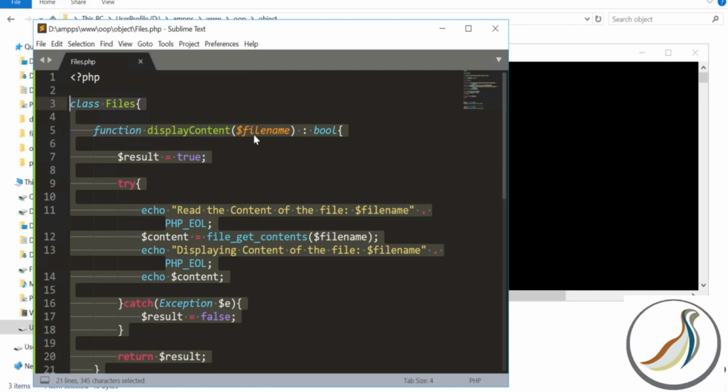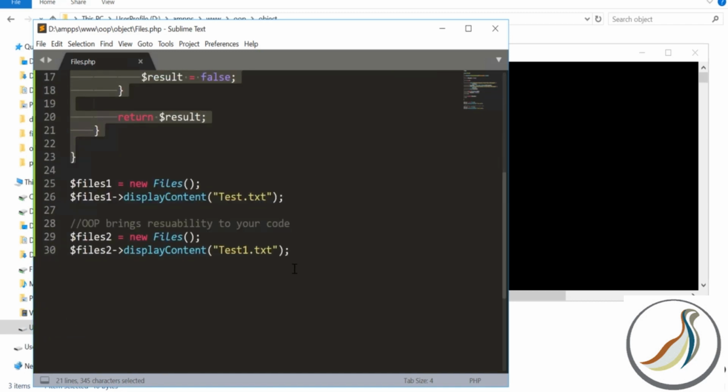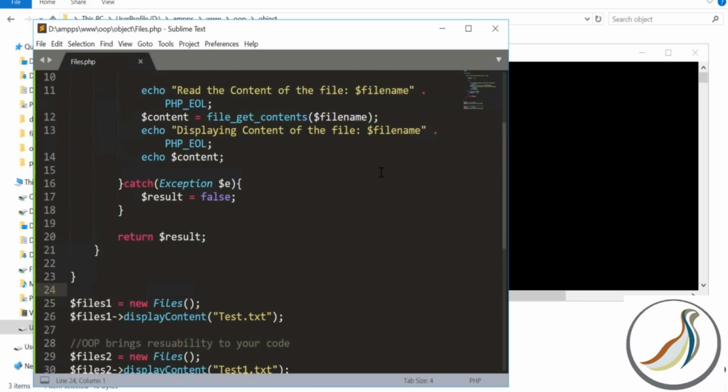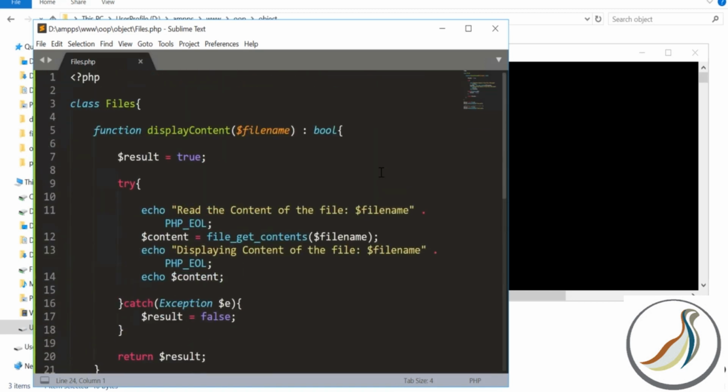Remember, you have just defined the class, you have the specification ready. Now you're just printing the objects. Like how they create cars in the real world, they have a machine that is pre-coded with the specification. The machine just operates and prints out the objects, and those objects are basically cars. So it's the same concept. You have your specification already, and now you are just printing the objects. That's the beauty of OOP, where it brings reusability to your code. N number of times you can use the same specification and you get the same output as defined by the specification.